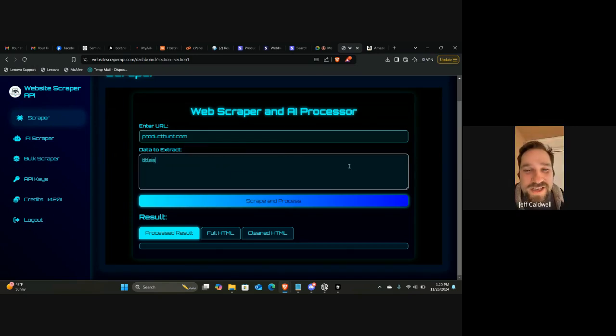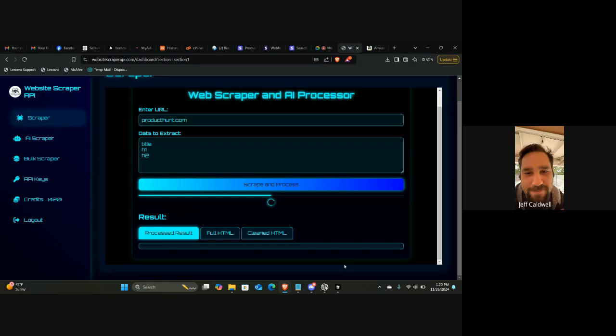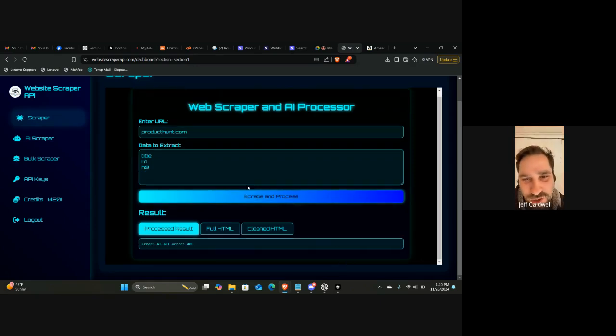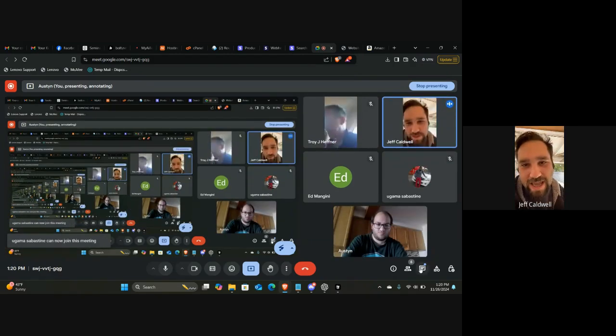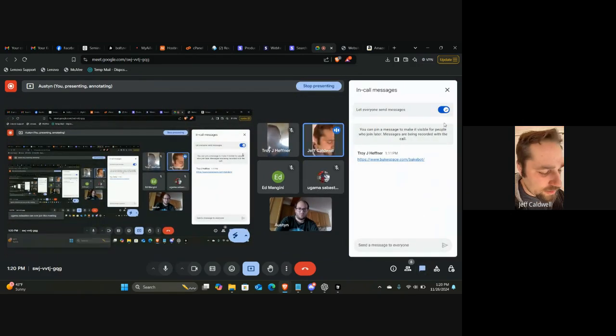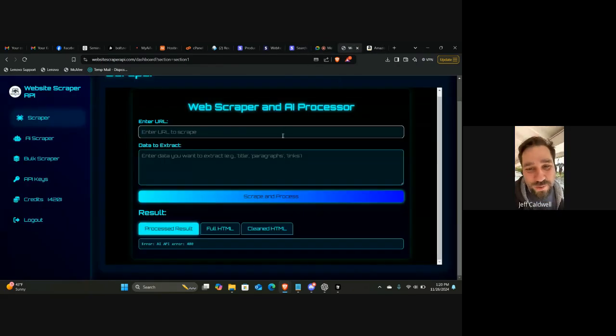So for this, and here's the thing, right now, the website scraper, I'm not saying it could scrape every site in the world, because there's a lot of sites that block scrapers. But here's what it is. Soon, what I did is right now, Austin is going to try a couple sites. You can see it has a 404 error and he's trying Product Hunt. There's a lot of sites that we almost want to set up the scraper for as a dedicated scraper just for those. Like somebody requested today they want to be able to scrape LinkedIn and Facebook posts. I'm literally going to create dedicated scrapers just for those pages.